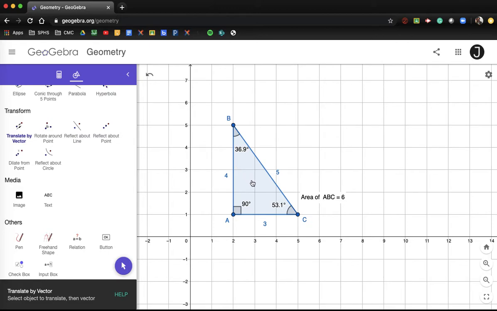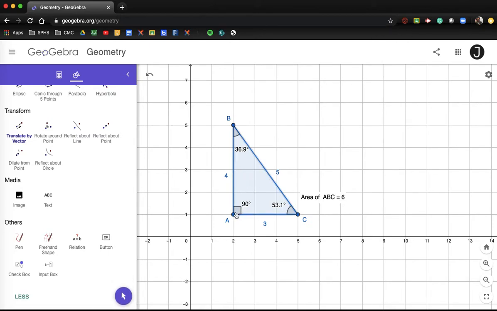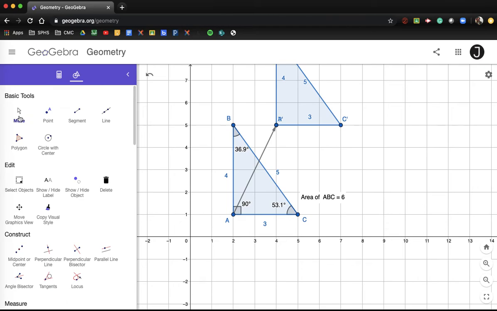I'm just going to click inside of the triangle, and then I'm going to translate point A 2 units over and 4 units up. So I'm going to go from point A 2 units over and 4 units up, and I'm going to click a new button here to point D. What that does is create a brand new triangle. Let me go back to Move.